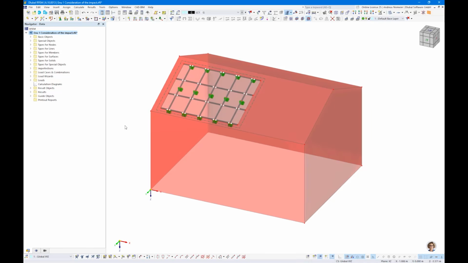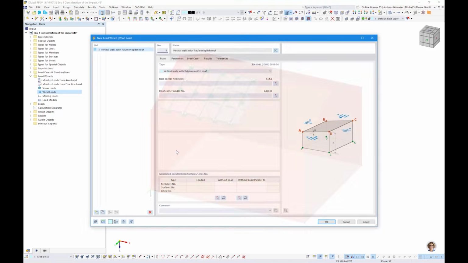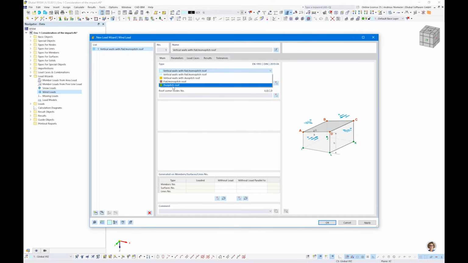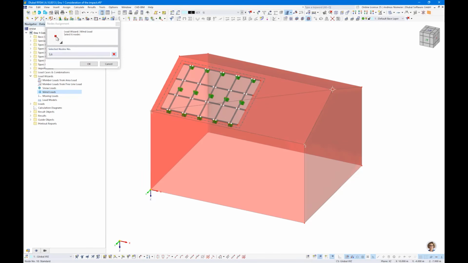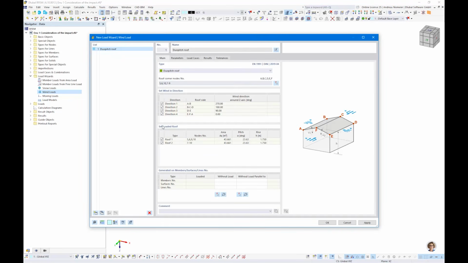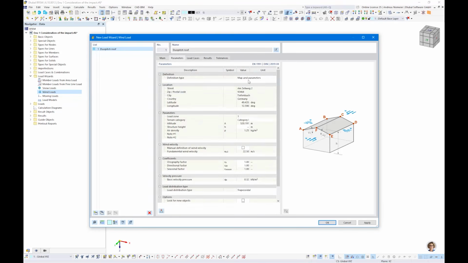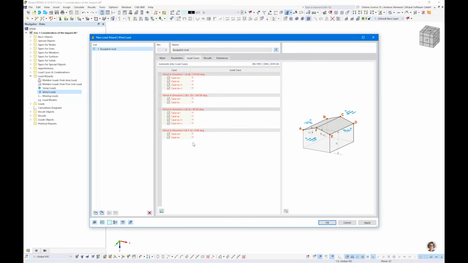And for example, if we want to create a wind load now, we can go to the load wizards and go to the wind load, new wind load. Let's define it's a dual pitched roof, and we define the geometry by picking these corner nodes. Now you see the tool is recognizing the roof, the pitch, the parameters already given, and now it's asking in which load cases it should write it.